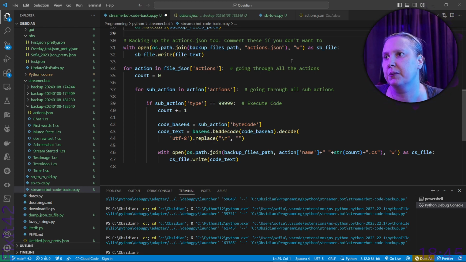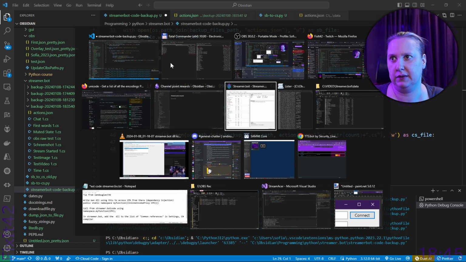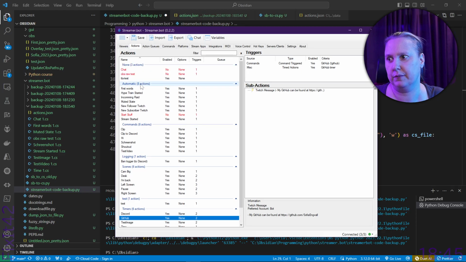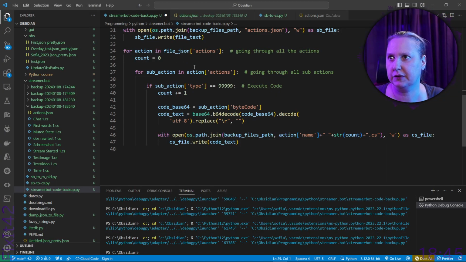Then we go through all the actions. We set a count for sub actions. The execute code for the sub actions. We don't want several with the same name saved.